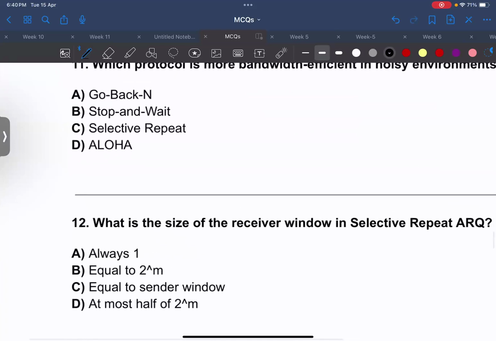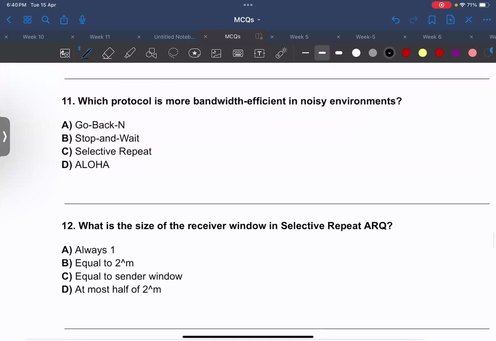Which protocol is more bandwidth efficient in noisy environments? What about others? Everyone should answer. Absolutely. 11B. Okay. Oh, 11C.